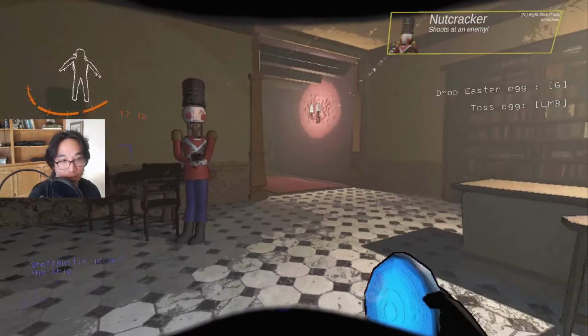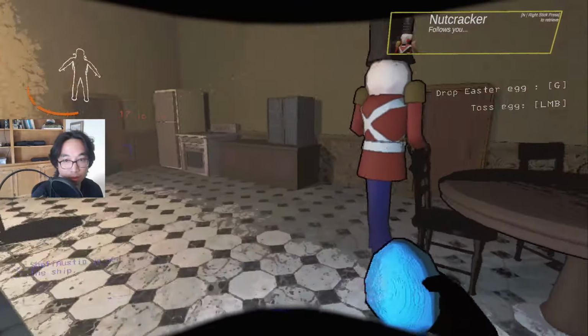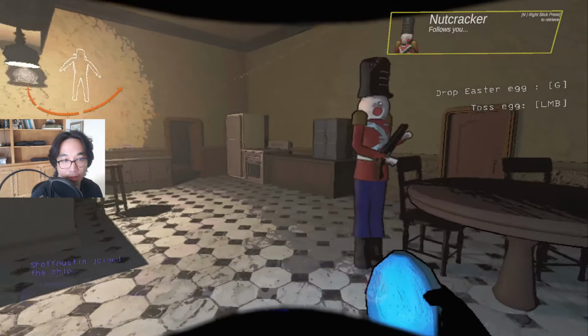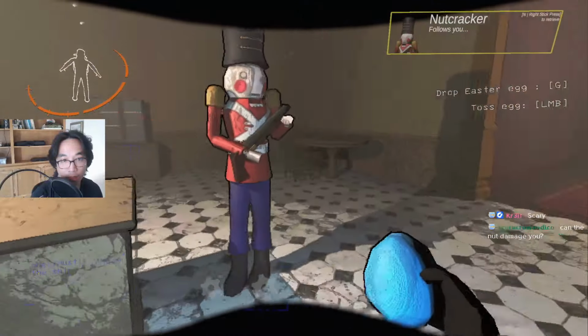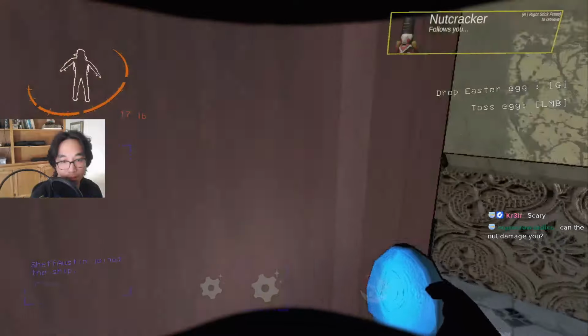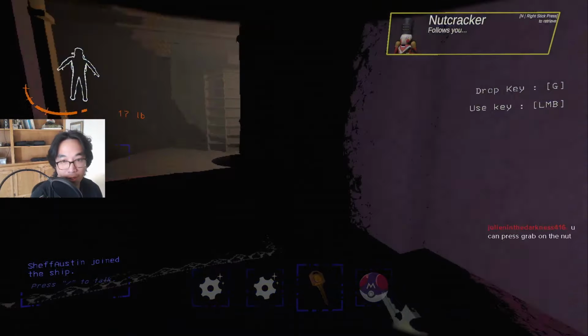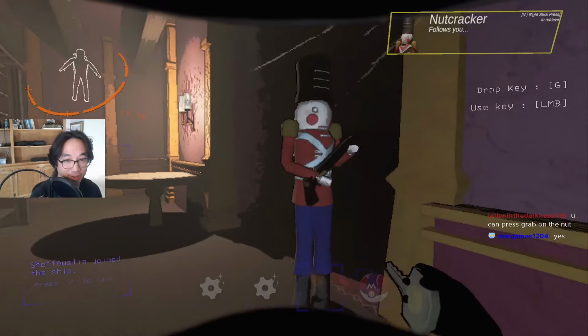Get him! You're not aggroed on me, right? You're aggroed on the Bracken. Why you... he looks... okay. Trying not to get killed by my own Pokemon here. You know what, maybe the Nutcracker will see the Bracken before I do. He can press grab on the nut.